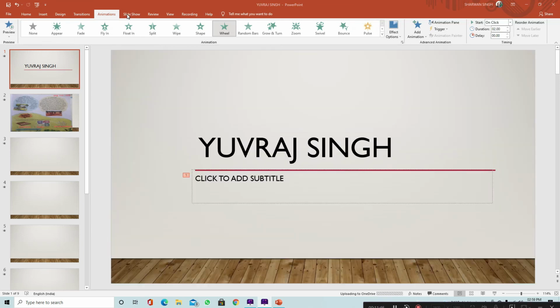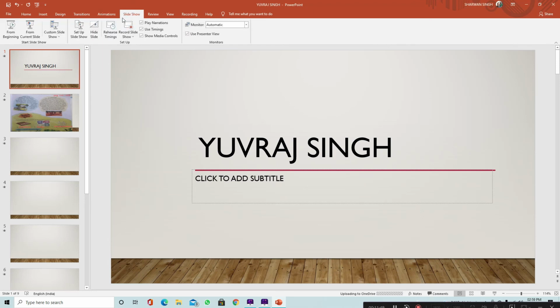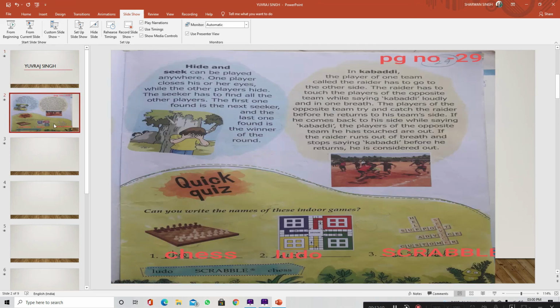Then in Slideshow, you can click on Slideshow and present your screen from the beginning, but by clicking on this button, you can also present from the current slide. Meaning if you have selected this slide and want to present from this slide, click on Slideshow, then this.